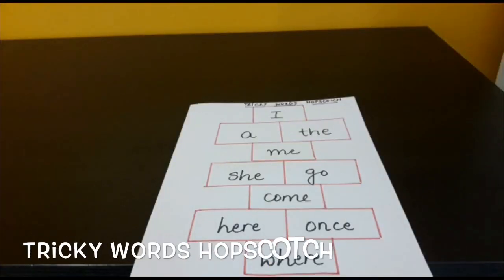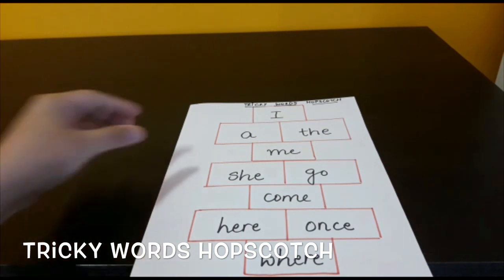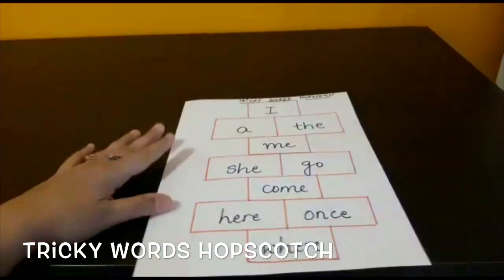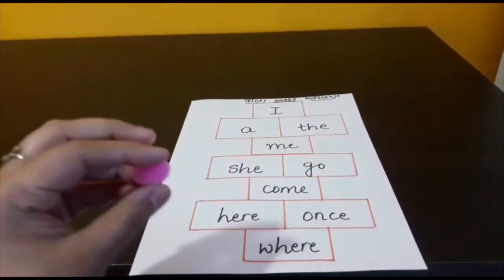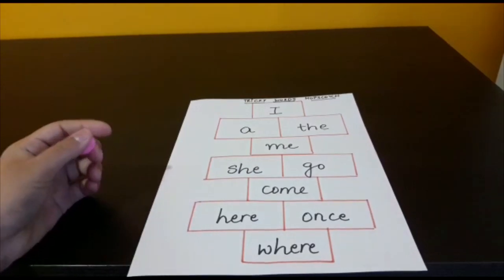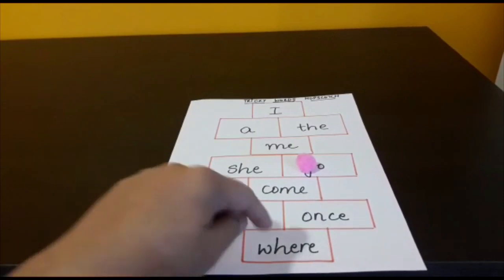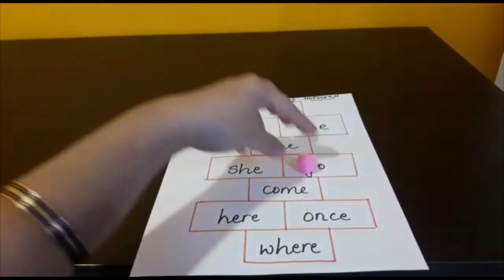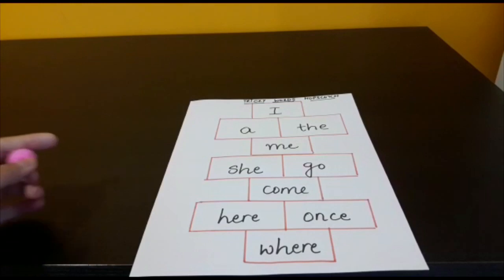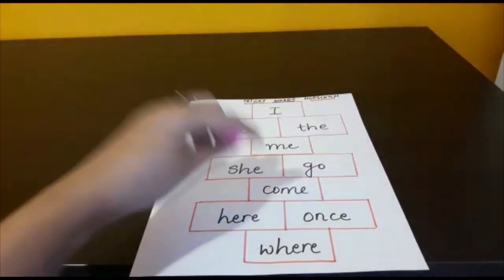Now this game is something that I've created on paper, but definitely you can use your floor for this. You can either use washi tape or you can just wet a piece of chalk and then make the hopscotch design on your floor. So I am just taking a pom-pom since it's a piece of paper, but on the floor you can take a bean bag or dice or anything or a stone, and I just place it. So it's come and go, and then the child plays the hopscotch and then reads the word and then goes on. And once a child has read the word, you just cross it out.